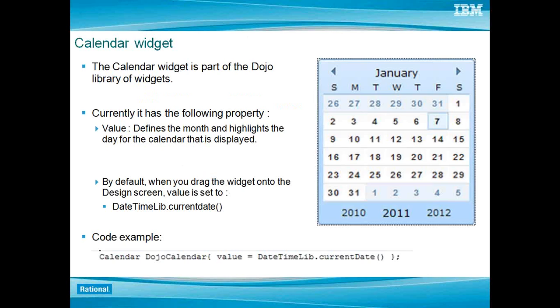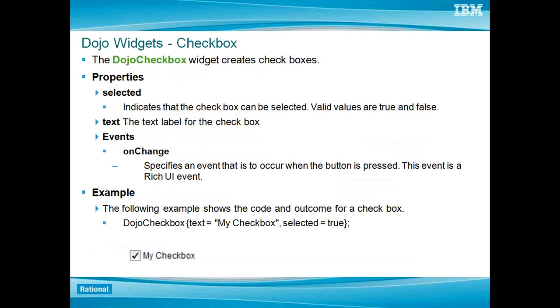We have another widget, the calendar widget, through which we can graphically show a calendar to the user, and she can easily select the desired date, and it will be saved in the corresponding text field, or it will be saved in the application. So this is the snapshot of the calendar widget that we have in the EGL library.